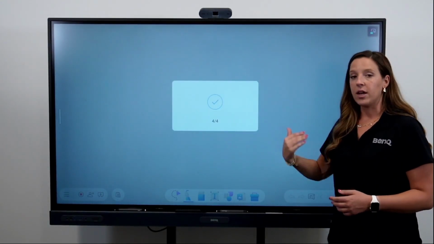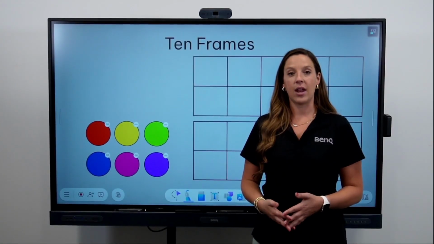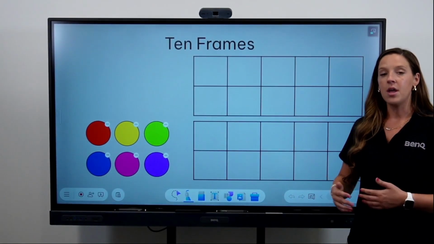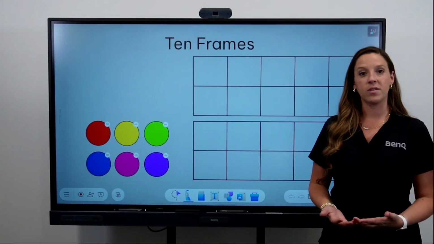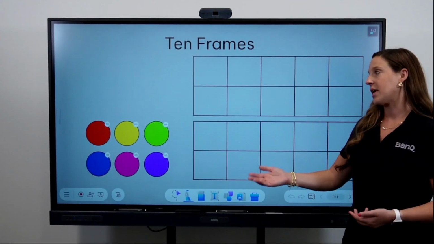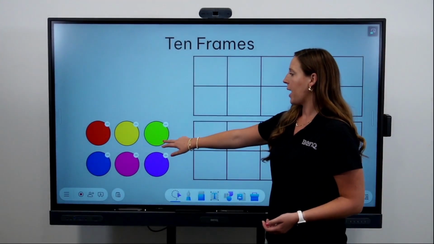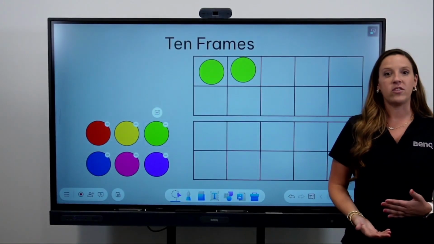This is going to bring in all of the pages from that lesson. So now that activity that I want to use with my students, I don't have to spend time creating it at the panel. I've created it at home or during my planning time, or maybe this is a resource that's in your shared team drive, and now I can easily pull it up and access these resources from the board. So now I have my different manipulatives that I can now use with my students.